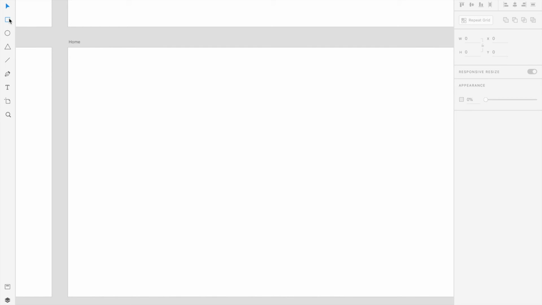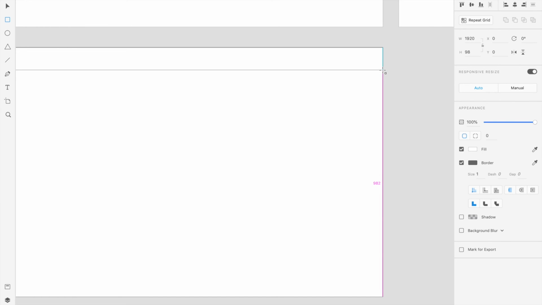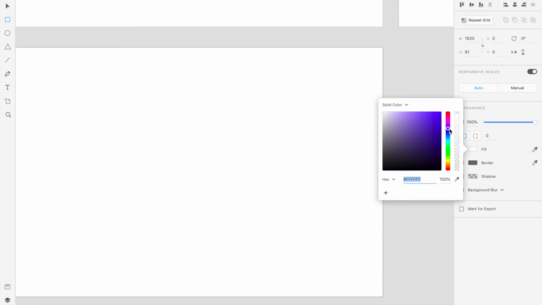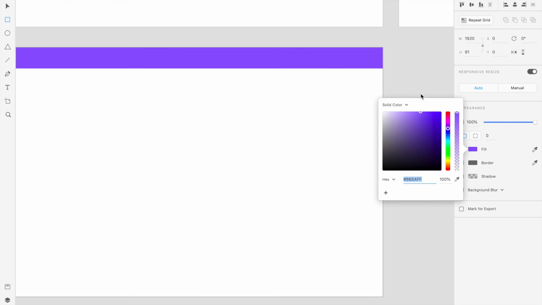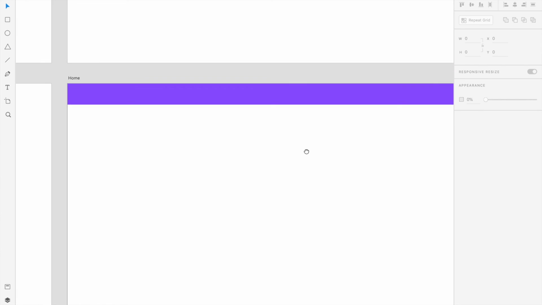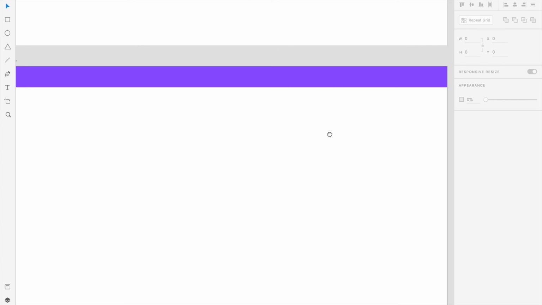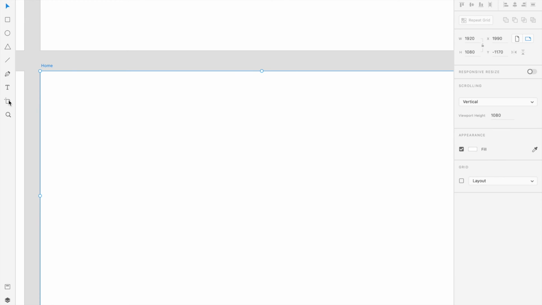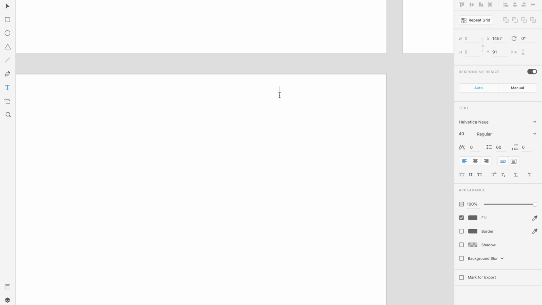The first thing you want to start with would probably be a nav bar. You have a couple of choices. Number one, you can have a box nav bar, a nav bar that looks like this with a fill, and your branding here. Or we can have a nav bar that's just floating around. It could be like home.